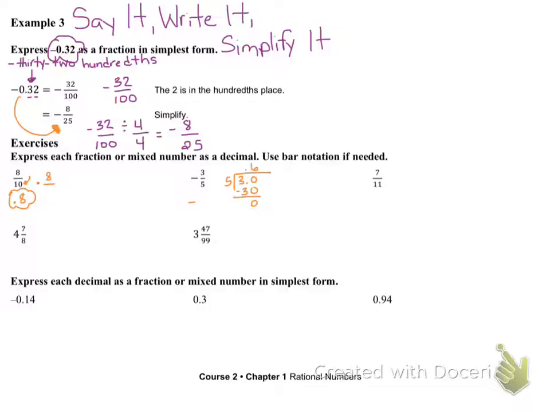So negative 6 tenths. Now, another thing you could have done on this one is 5 is a decimal-friendly denominator. It will go into 10. 5 times 2 is 10. So we do 3 times 2. So negative 6 tenths. And I know that as a decimal, that looks like that, negative 0.6. You can write it as this. You can put a 0 in front of the decimal. Same thing.